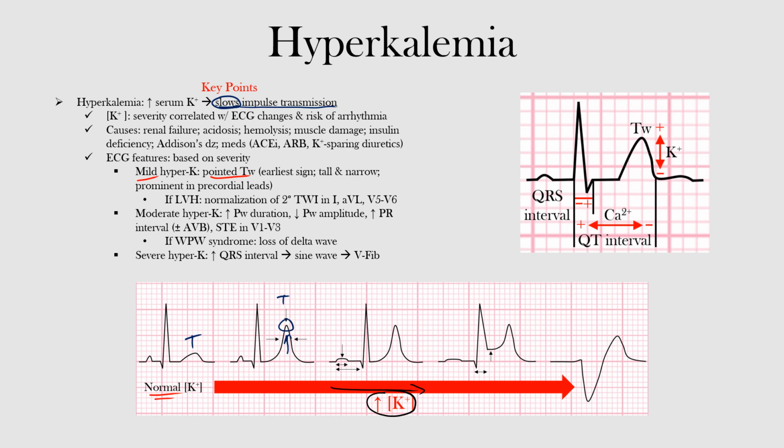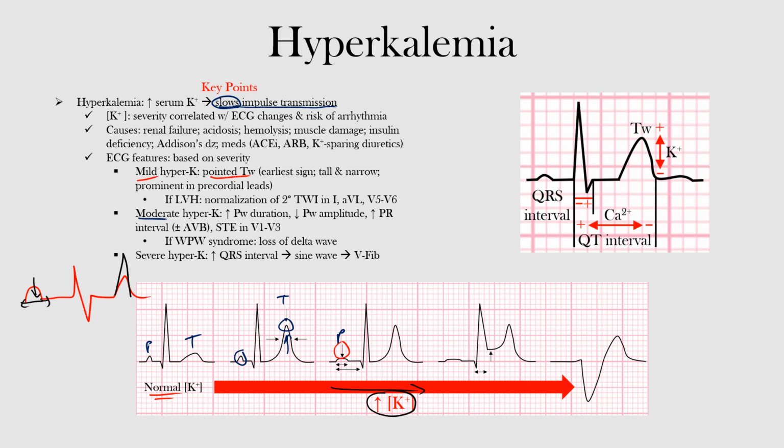So now with these moderate levels, we see our P wave. This is our normal P wave, not affected yet. Our T waves were affected initially. Now we're seeing the P waves decrease in amplitude, which is this arrow here. And notice that we have our P wave width. If you imagine our complex here, the first changes were with these T waves, where they went up. Now we're looking at our P waves going down, and they're also getting wider.